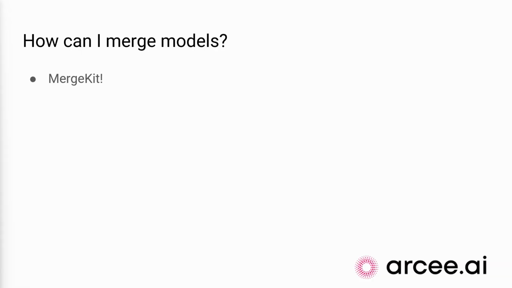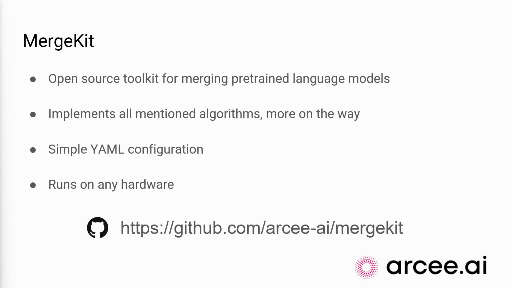So that's a whole bunch of talking about the actual methods. How can you actually do this? MergeKit is kind of the best way to get started with actually merging models. MergeKit is completely open source and free to use. It's available on GitHub there. And it implements all the methods I've talked about here and a whole bunch more as well. It's really easy to use. You just have to write a YAML configuration file and throw it in there and you'll get a model out. And like I mentioned earlier, it does not require any GPUs or any fancy hardware. You can run this on a 10-year-old laptop. You can run this on a full node of GPUs if you want. It's very, very low resource.